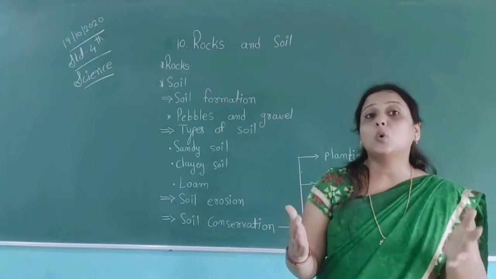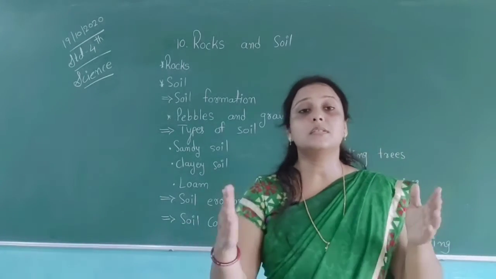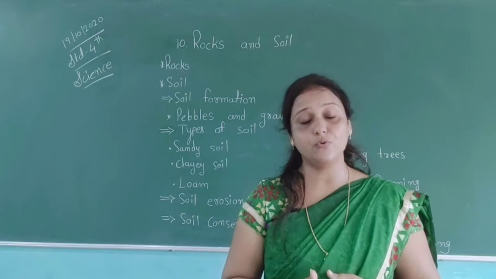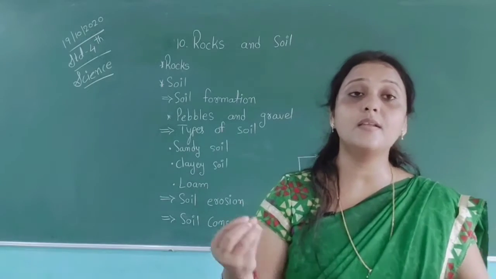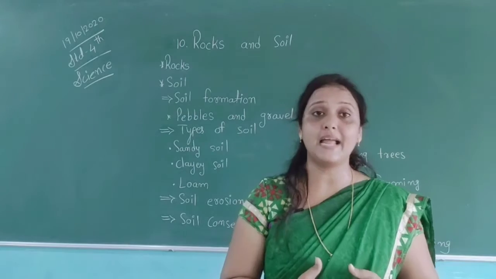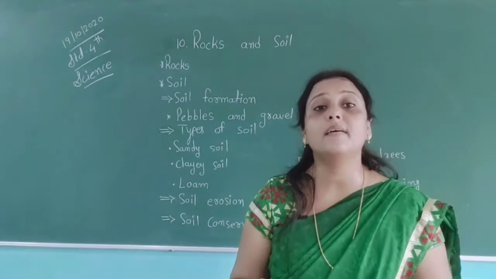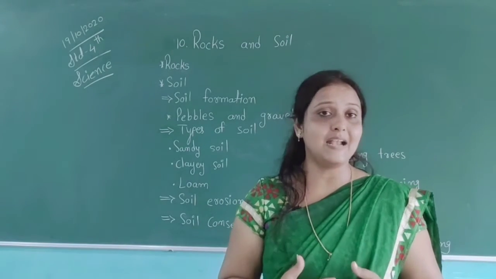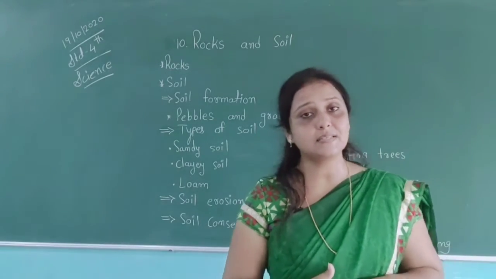Like clothes, food is also very useful to us because we do not eat the same type of food in our daily routine. We use different types of foods in our life because we need different nutrients for our body. If we want to live a healthy life, we need food, air, and water, and clothes are also very important in our life. We discussed this in our previous session.